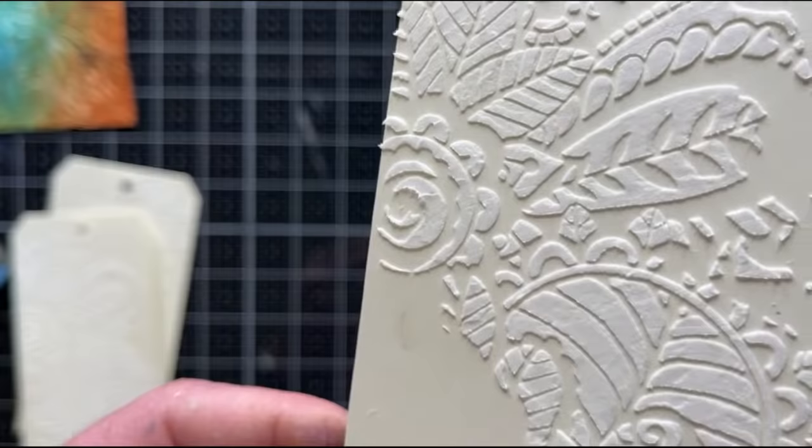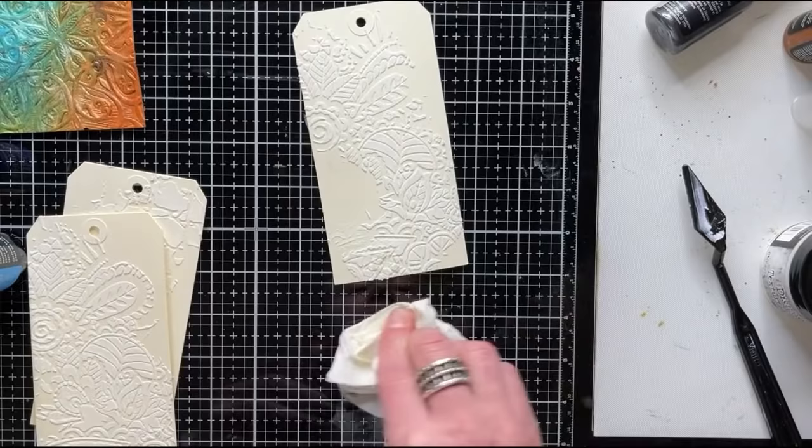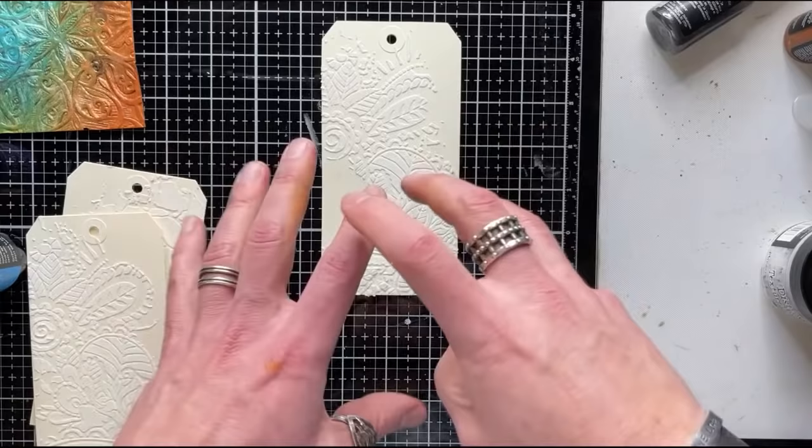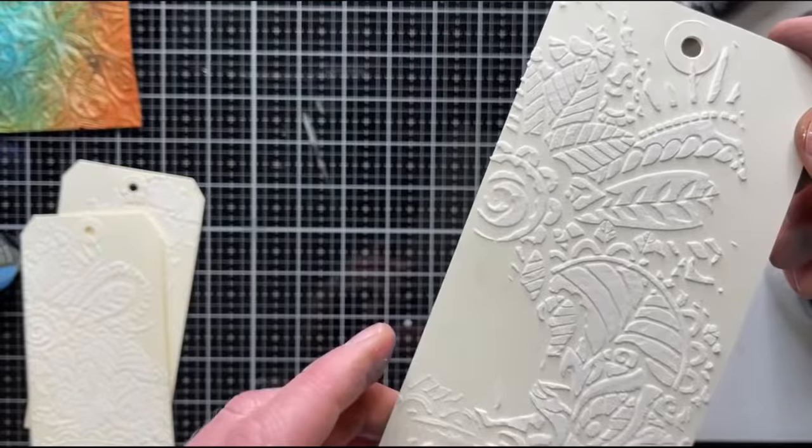Now, how long does this take to dry? Well, it depends on where you live. Usually, it's probably going to be dry in about 15 minutes. Could be a little longer. A ceiling fan is going to help. Do you apply heat to this? I don't. If you apply heat to texture paste, it will kind of puff up like a marshmallow. Maybe that's your thing and you can do that. That's totally fine, but I like to let mine air dry.